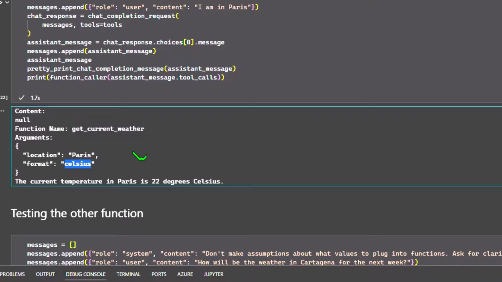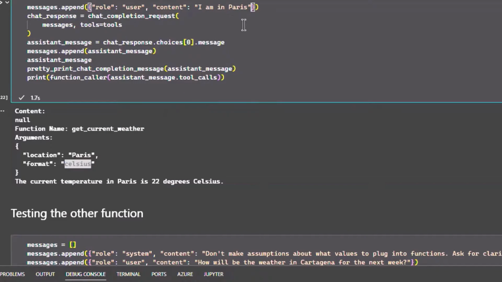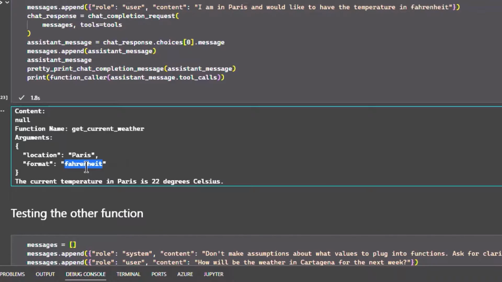But if the user maybe prefers Fahrenheit, and if the user specifies that in his prompt, let's see what happens. You see, now OpenAI is giving us the updated answer, and it will be very helpful for our application and obviously for our end user.